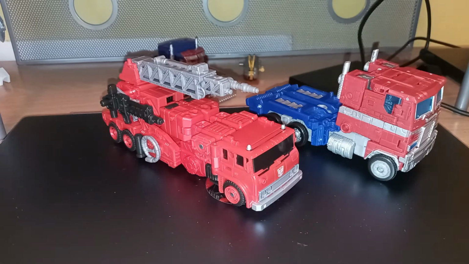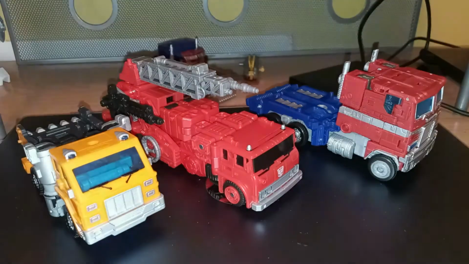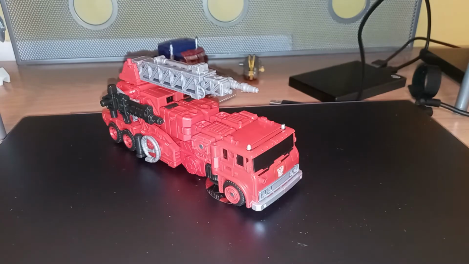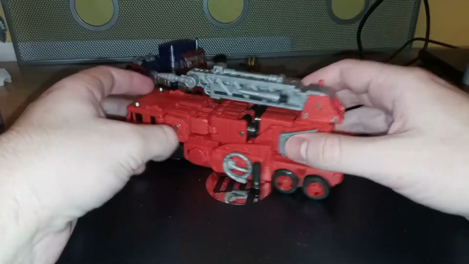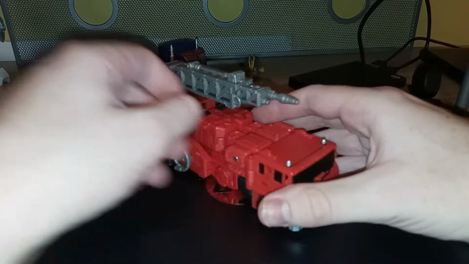And then I thought I'd bring out his wave mate, Huffer, Inferno's wave mate. So they all look pretty cool there. I like the looks of it. Very nice shade of red. The Autobot symbol there on the front looks really good. And I think that about does it for fire truck mode.